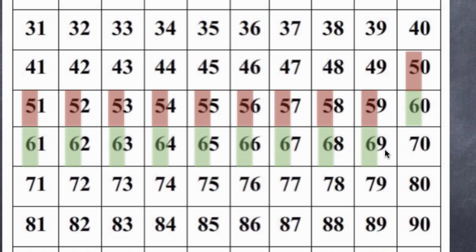Now notice when my ones place pattern starts over again, that is when my tens place, or my first digit, changes. The first time that I went through the pattern, I had a 5 here in the tens place every single time. But once my ones place pattern got to a 9 and was ready to switch to a 0, that's the time where my tens place switched from the 5 to the 6.